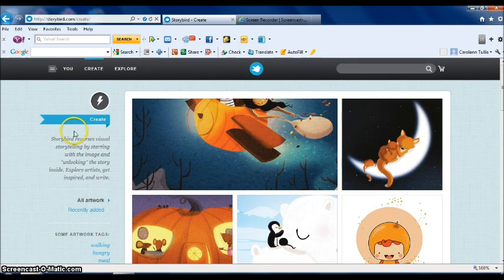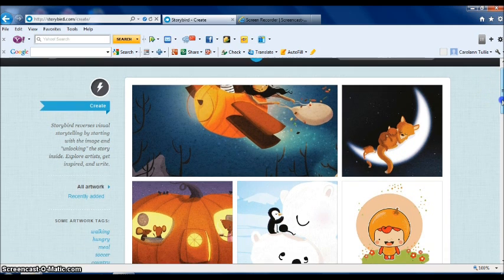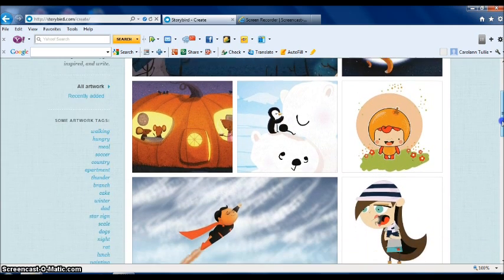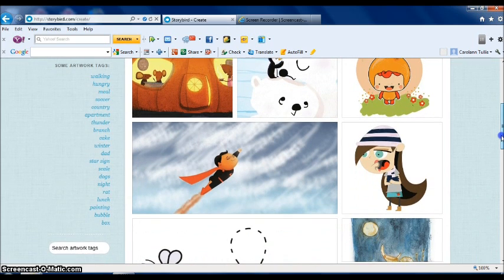In here under Create, Storybird reserves visual storytelling by starting with the image and unlocking the story inside. So on this page it gives you a list of different artwork that you can choose from. These are all featured ones that they put on there.